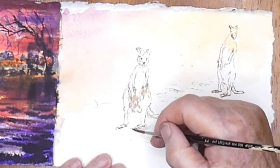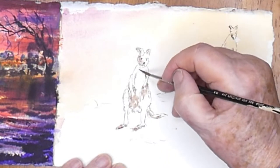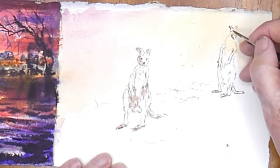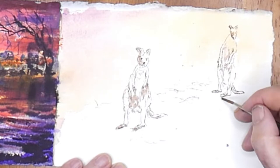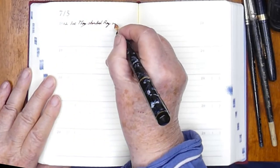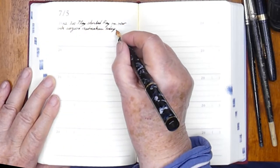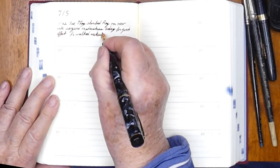My journaling is to represent a little bit of what happened in my day. It's a goal setter, it's an action planner, it's a to-do list and it's a diary, and I have several different forms of journals. I don't try to do all my journaling in the one journal.